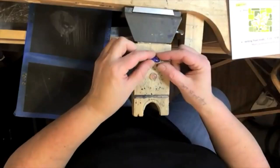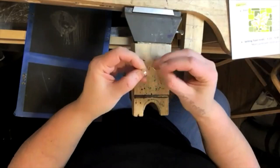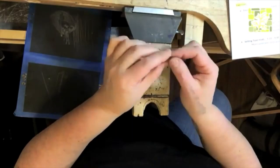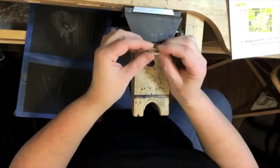So we did a basic bezel, which we did on a round stone, round cabochon, out of 22 gauge. And we pierced out the back on the last session. A little bit of sanding on that. It needs putting on something and finished polish and so on. And then we started the heavier gauge bezel, which in this case I was doing out of 18 gauge sterling silver.